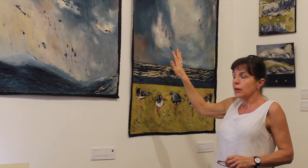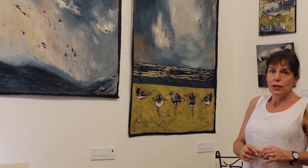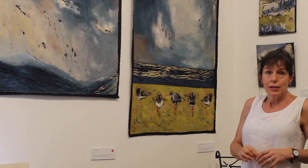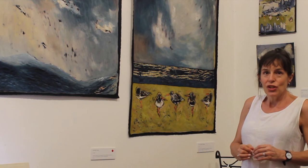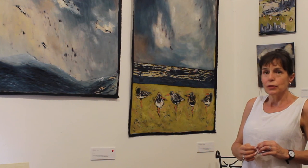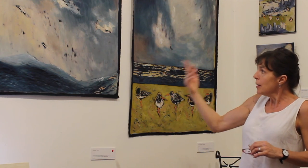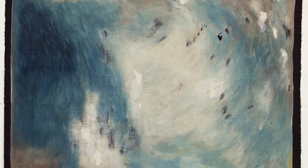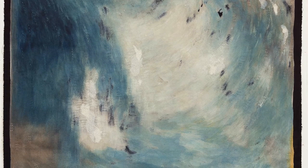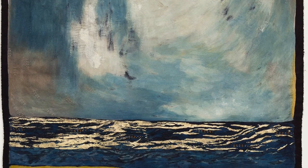Influenced greatly by the watercolours of Turner. There's a collection of beautiful watercolours in the National Gallery of Ireland, which are on display once a year, and I go — it's like a pilgrimage in January when the light is low. I spend a lot of time looking at those beautiful, delicate, iridescent colours. Then I came back into my studio and tried with my processes to recreate that sense of the freedom and the energy of the movement of water, wind, clouds, rain — the elements, really.